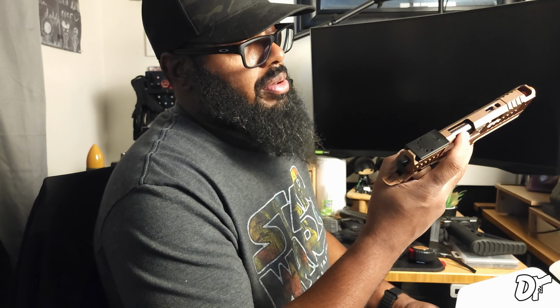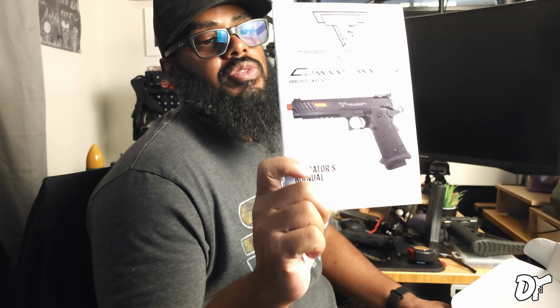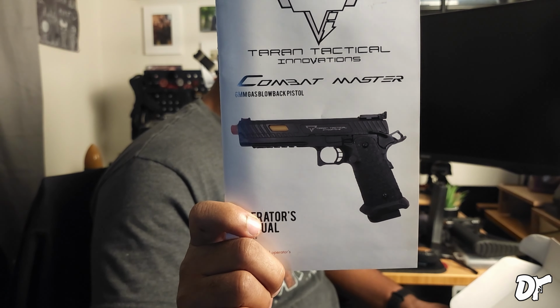And yeah, I had to get one. It has the RMR plate on top and flared magwell. I'm building up a John Wick collection, so this was one of the ones I had to get. And if you guys look at this right here, the first one that came out, that's the Combat Master, the OG right there. And that's actually the last on my list.